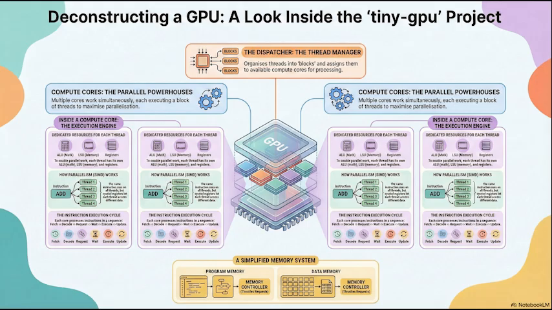And another huge trick is memory coalescing. Let's go back to our matrix addition with 8 threads. They all request elements A0 through A7 at roughly the same time. In tiny GPU, that would be 8 separate requests to the memory controller. But a real GPU is smart. The hardware sees those 8 requests are for adjacent sequential memory locations. Oh, that combines them. It coalesces them into a single massive transaction.